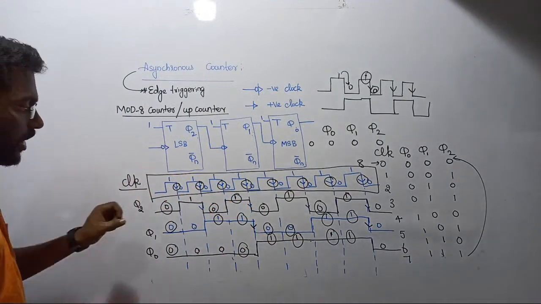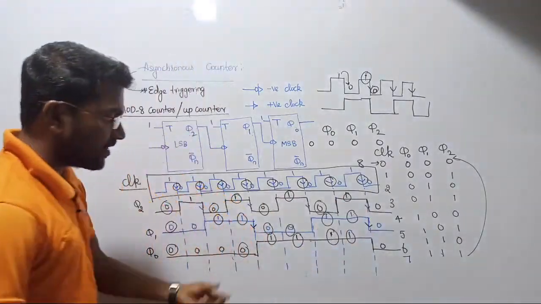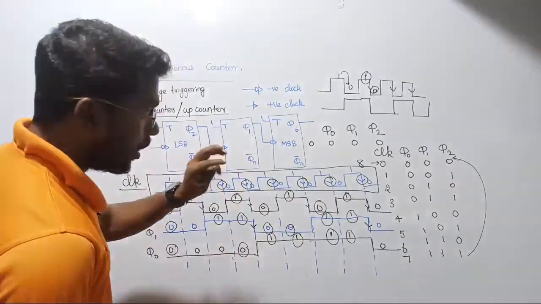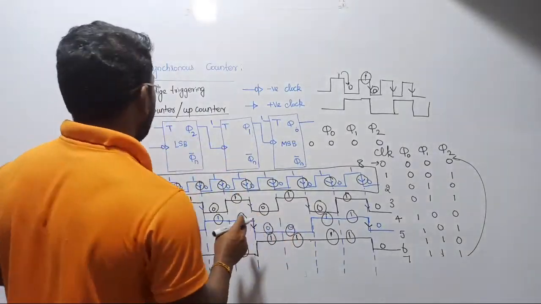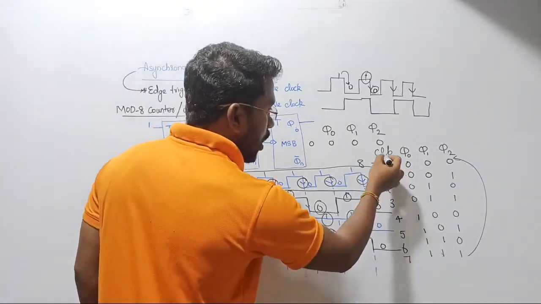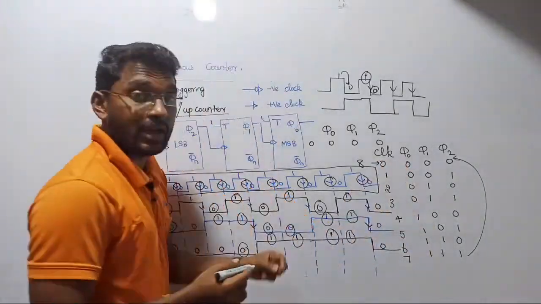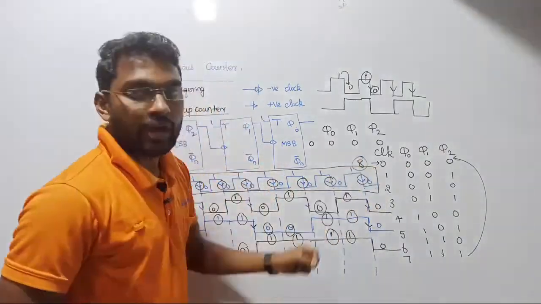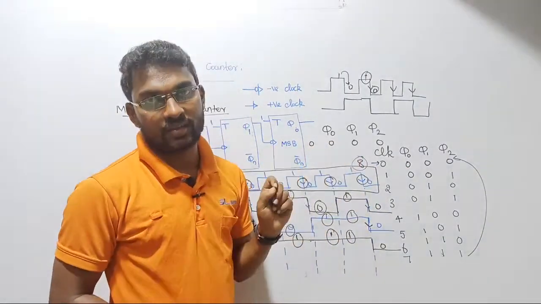So if you observe the frequency of each and every one, let me calculate the frequency of all these, right? Okay, let us do all these things one by one. First of all, we named the circuit, and next we have to observe how many clocks are required here. See there, the total number of clocks is 8. So can I say the number of clocks and the number of states are equal, right?